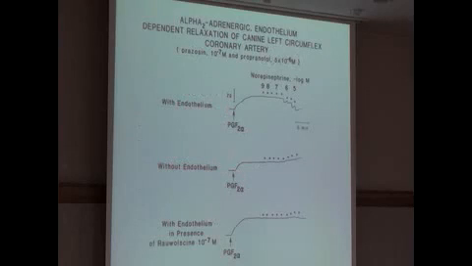In this experiment here, we're looking at the coronary artery. The coronary artery is the main artery that feeds the heart. That's a very important blood vessel because it brings blood to the heart muscle, to the pump. And we have a ring with endothelium, actually 2 rings with endothelium, and 1 ring without endothelium. And then we contract it, we give it a little bit of gasoline so that we can look at relaxation.